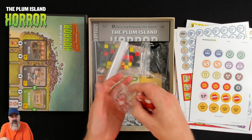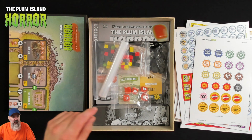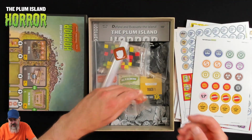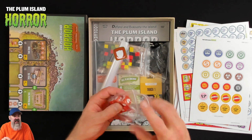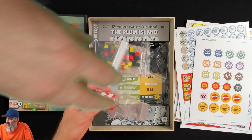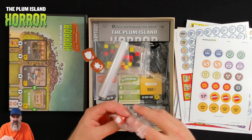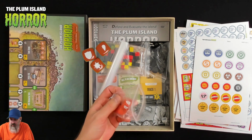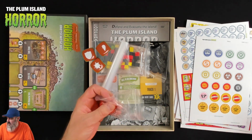These look like they're probably 16 millimeters. Here we go. Boom, there we go. I got a big fat nothing. I assume they're all the same. Yeah, they all look the same. There's 6 of them in here. We've got the little shield, what looks like a hit, maybe like a smack, and then the blank side. Oh, there's a half a heart on here as well. Oh, and there's a broken heart too.